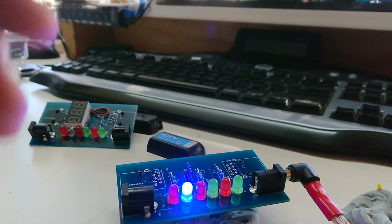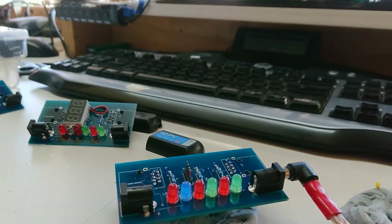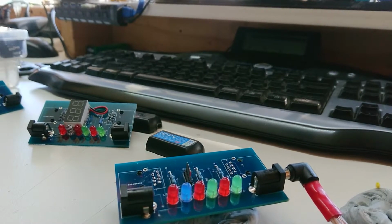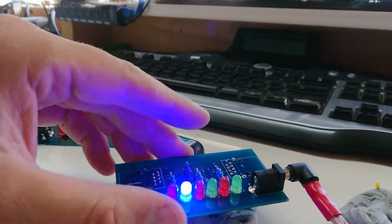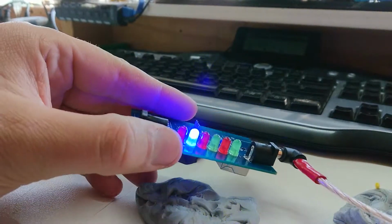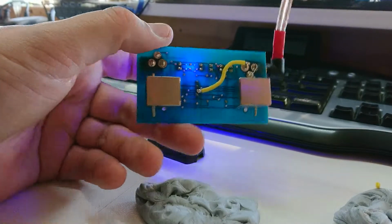And of course, if we plug in this pair and I stick it down in front of the camera and we move that back around here, if I happen to hook this up backwards intentionally, we can see that it tells us the power is also reverse polarized. So it's a good little first line testing tool to make sure we don't kill a camera. But I'm not going to do my usual editing on this. This is just a quick little demo video to show that the boards have come in.